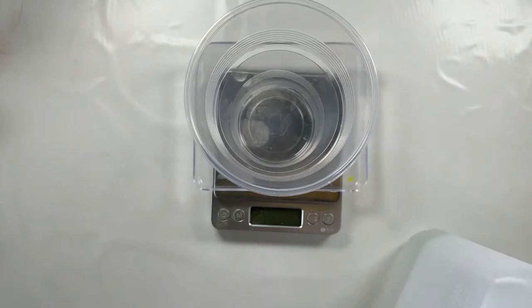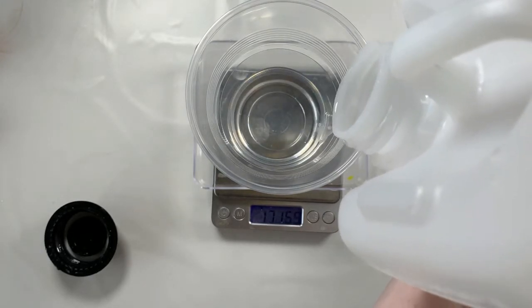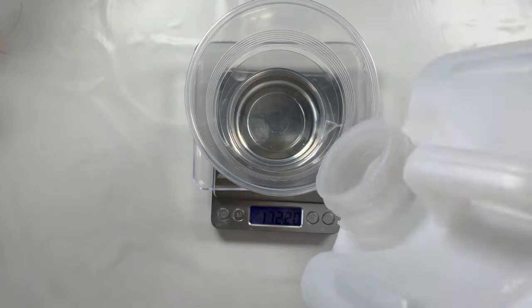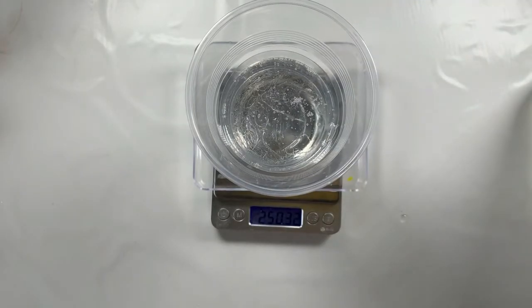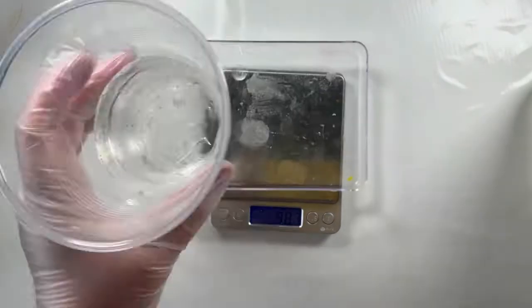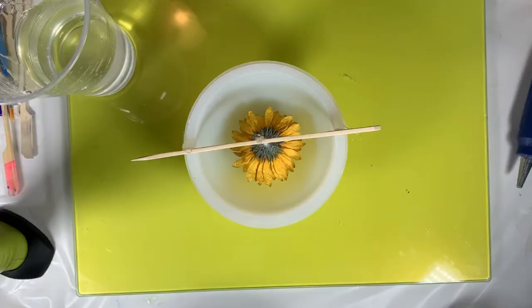Okay, so today I'm using Vista Ocean. I'm going to make up 250. I know these moulds hold 300 grams, so if I make up 250, that should take it to just above the flower, and then give me enough room to make up another 50 to put the colour on the bottom in the second layer. So this is the 250 for the first layer. Move that out of the way. I've sped this up just so that you're not bored watching me stir, because you stir really slowly.